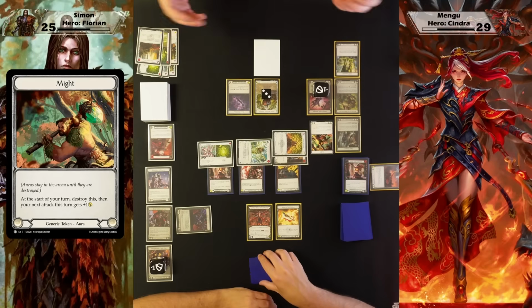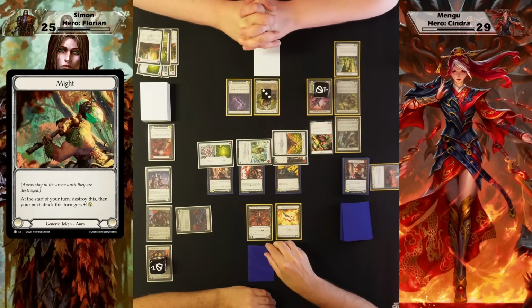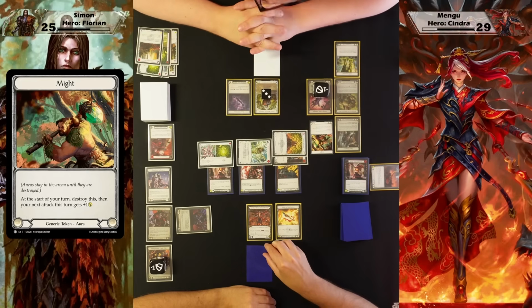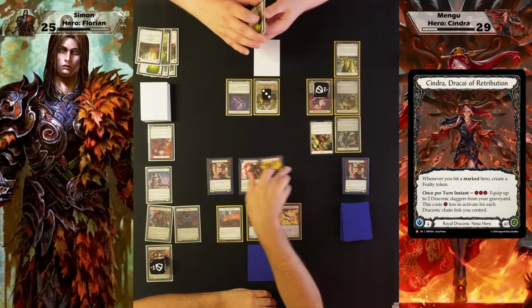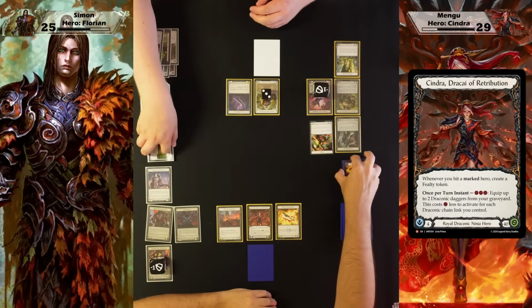Okay, so you made a Might, but you have no cards in hand, Simon. To make use of it, yeah. Might token says, at the start of my turn it gets destroyed and my next attack gets +1. So I might just be wasting a Might, but maybe I can just keep myself alive here. These 3 are Draconic somehow. I'm going to reanimate my Claw of Enserakai, yes, and pass the turn to you after making an arsenal.